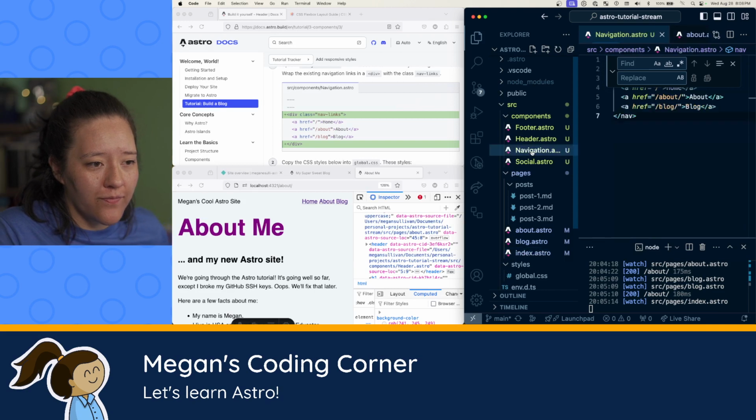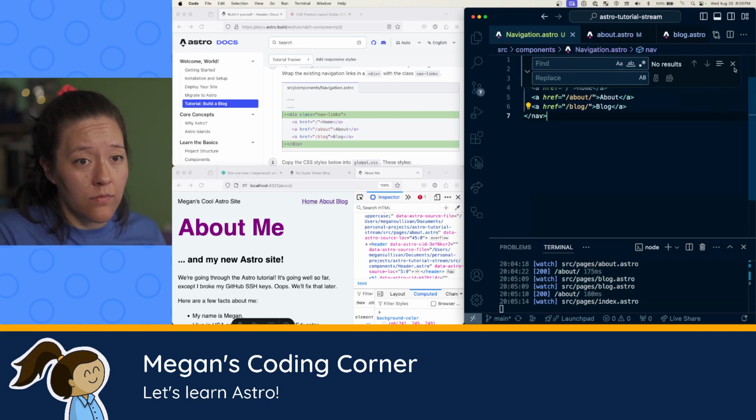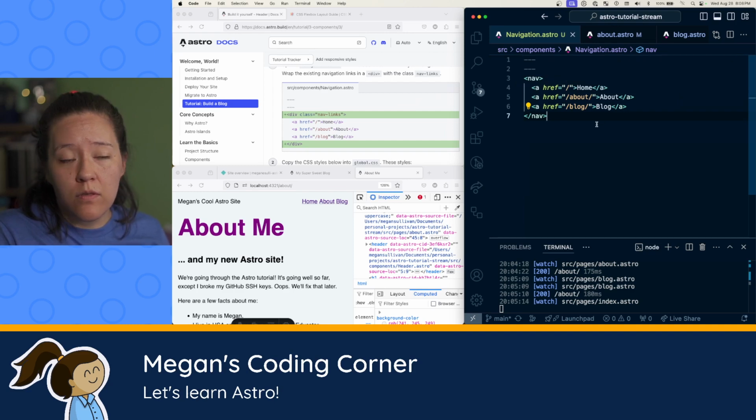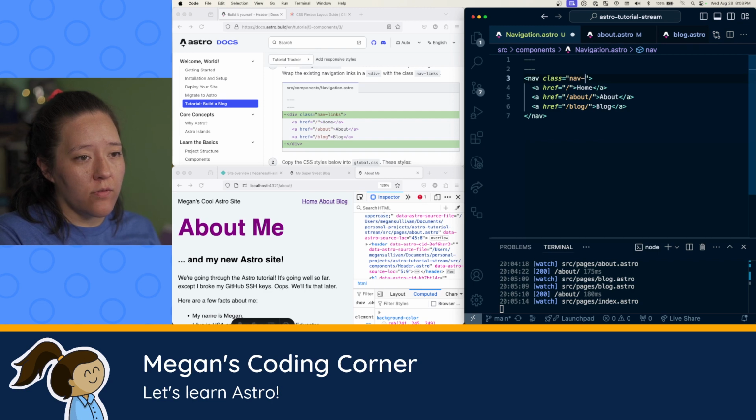Navigation. Okay, I don't actually want this open. Okay, so we're adding a class name, nav links.